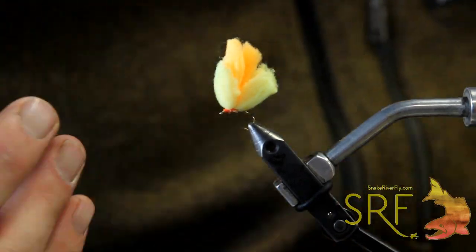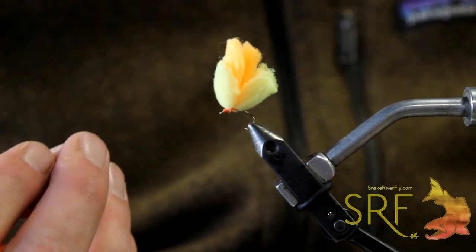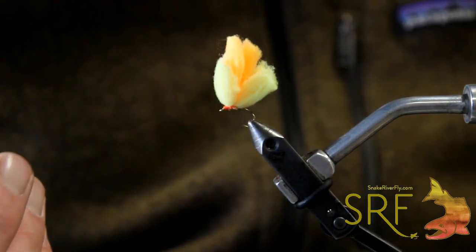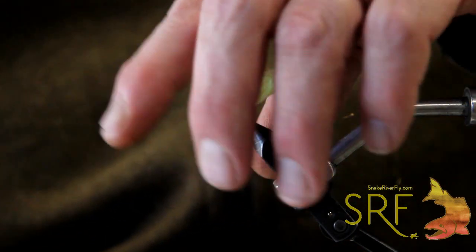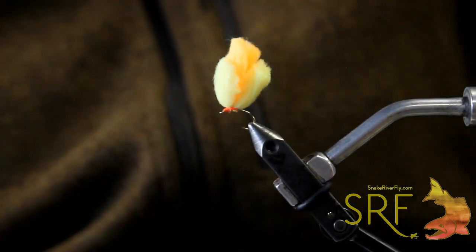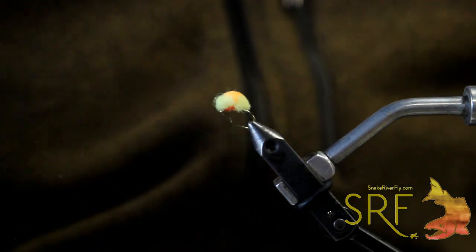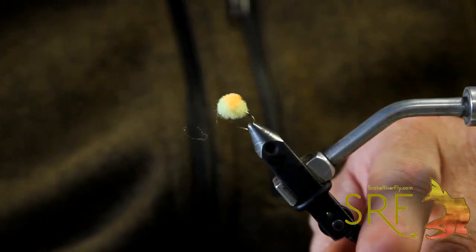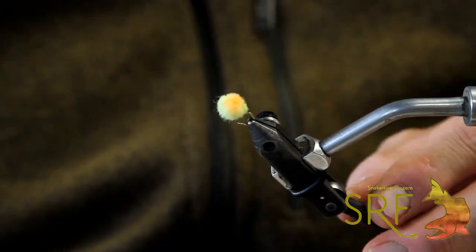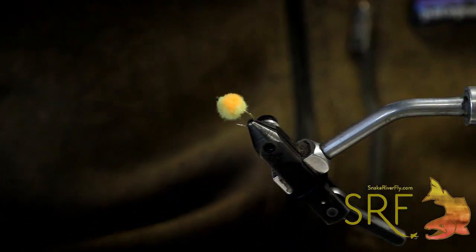You'll see a lot of people tying eggs with tungsten beads, but from our experience these eggs have a lot of fat in them — they don't tend to sit on the bottom like a nymph or pupa. They tend to bounce around, so we'd rather weight our leader. Once it's tied on, I'll just do a cut across the top to the diameter I want for the egg, pull those fibers down around the bottom, and we end up with a pretty decent representation of a brown trout egg — a nice little size 14. That's a good standby fly, but we also tie a few different ones that we probably like a little better.